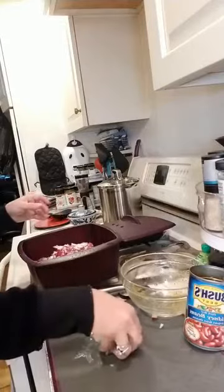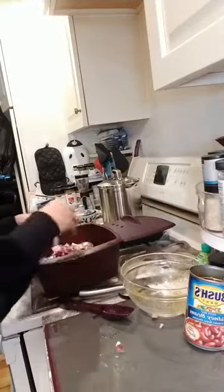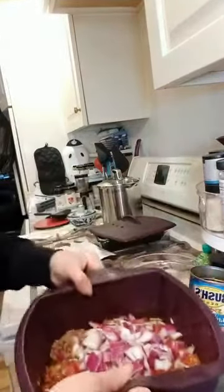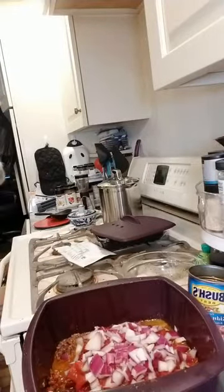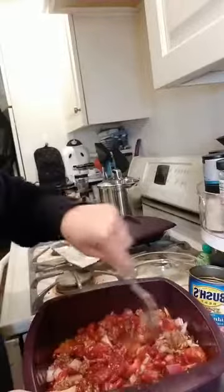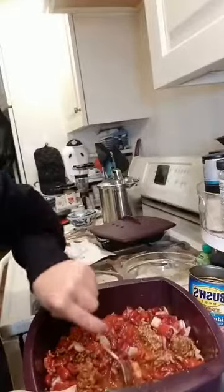Now, all I did is mix everything in here in one shot, all right? I am going to get a spoon so I can just stir it up real quick. Give me 1 second. Just get a big spoon, stir this. Looks good. And then it says I'm going to throw it back in my microwave for 5 minutes.